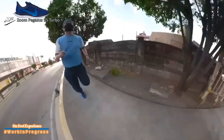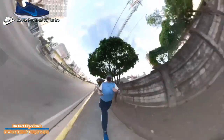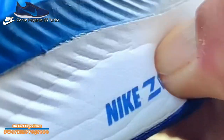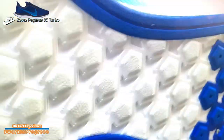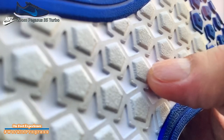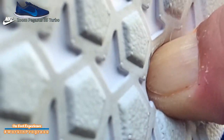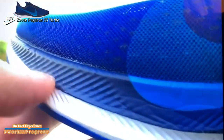When running, you can definitely feel that ZoomX and React Foam combo working together. You can really feel the bounce, especially when you pick up the pace. Trying the shoe on in store, you can immediately feel the softness of the cushion. The ZoomX Foam and React Foam provide comfort when using the shoe as a casual shoe. It is light enough for you to go on longer runs.